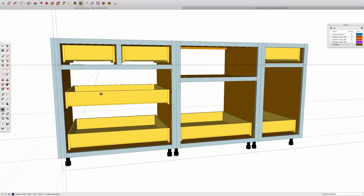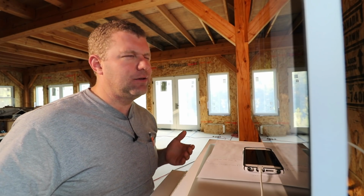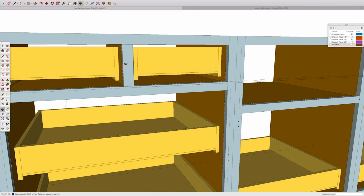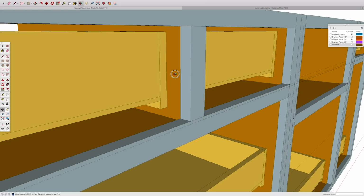And that makes sure that these drawers are positioned correctly inside the cabinet. I'm really happy with how this turned out, although I do have some technical questions, like right in here where we have this centerpiece in the face frame. That piece, what happens is the reveal that's behind it, if we could see right back in here, we would see that the reveal is only about 1/4 of an inch.